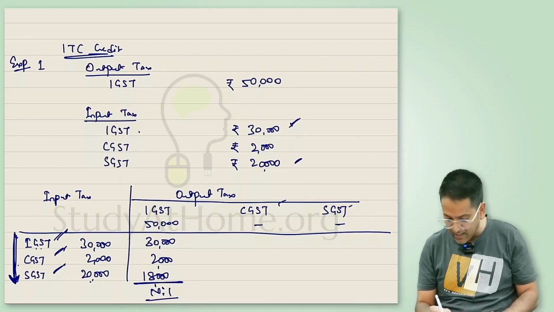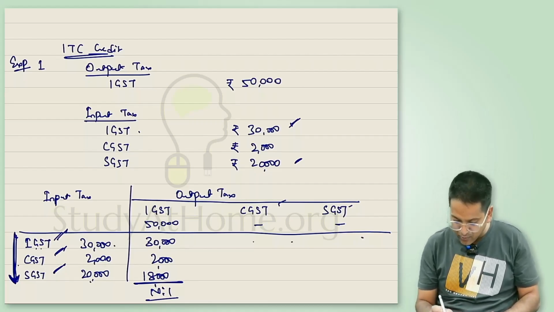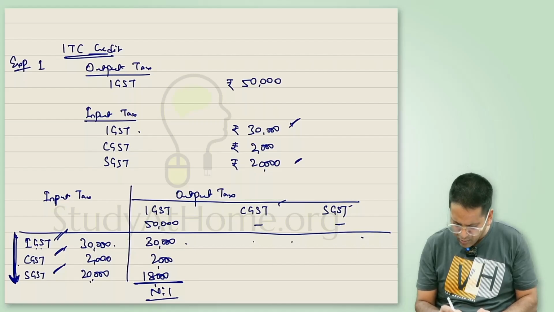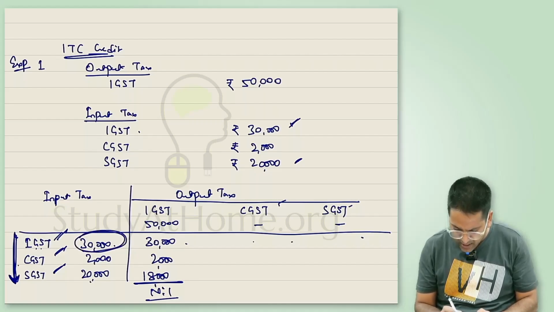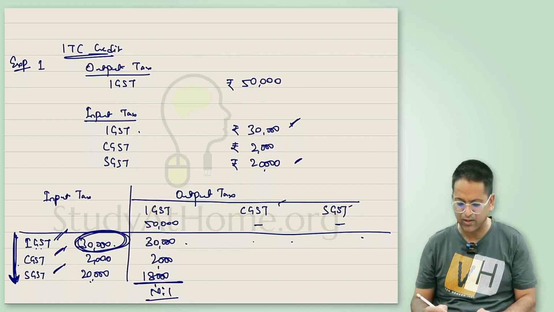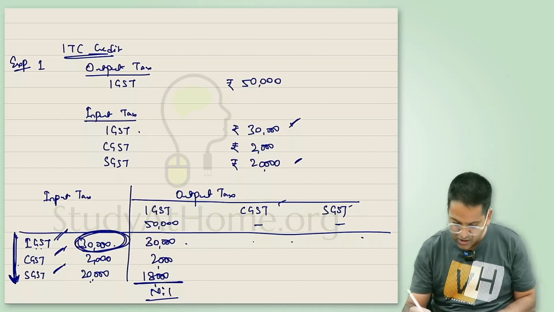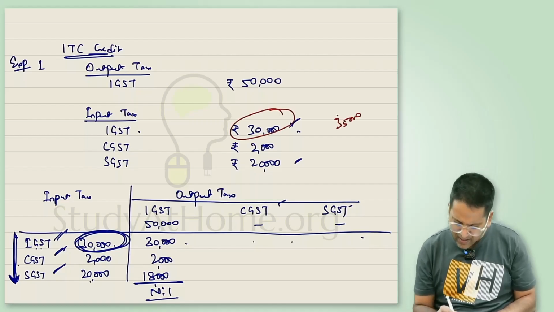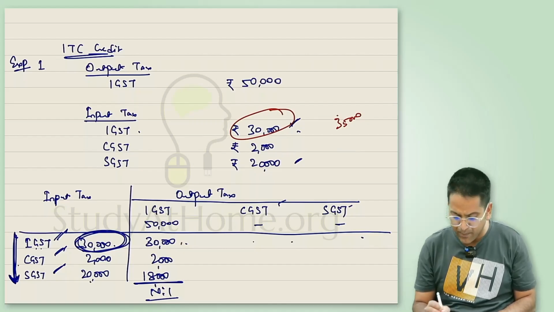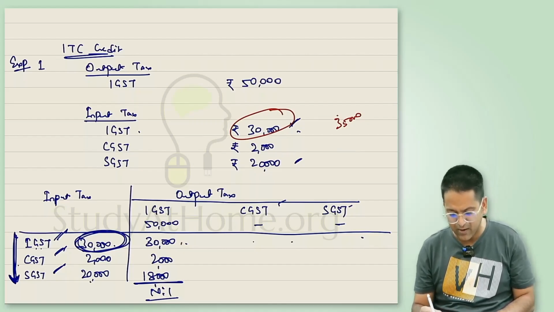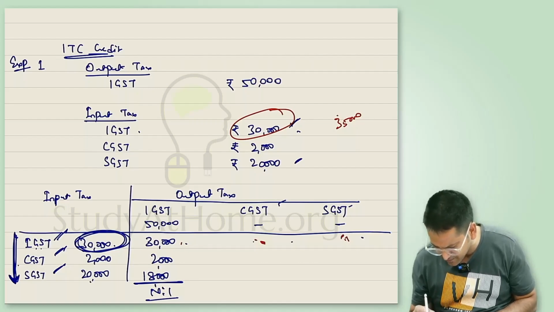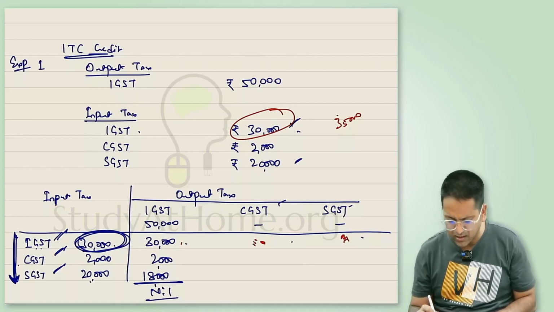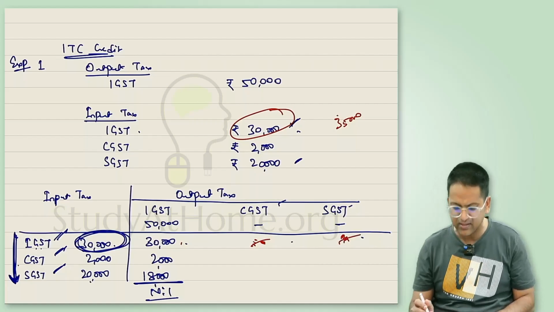When we were adjusting IGST from here, first you had to adjust it in IGST. Listen to this example carefully. I'm changing the same question. Let's say instead of input tax being 30,000 rupees here, it would have been 35,000 rupees. So first we finish 30,000 rupees from here. Then the balance, 5,000 rupees that is left, can be adjusted wherever we want. 3,000 will be here, 2,000 will be there, or the complete 5,000 can be here and nothing here.